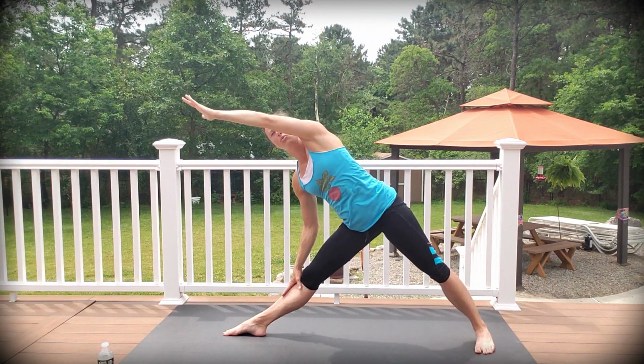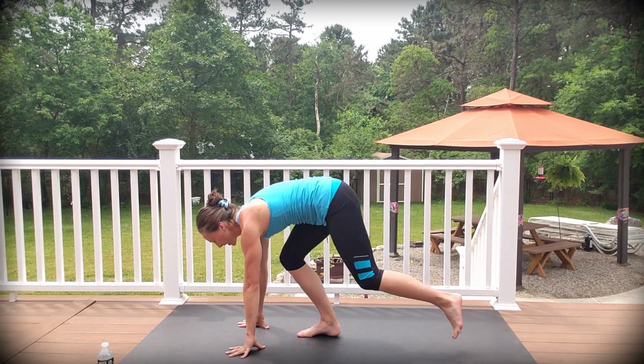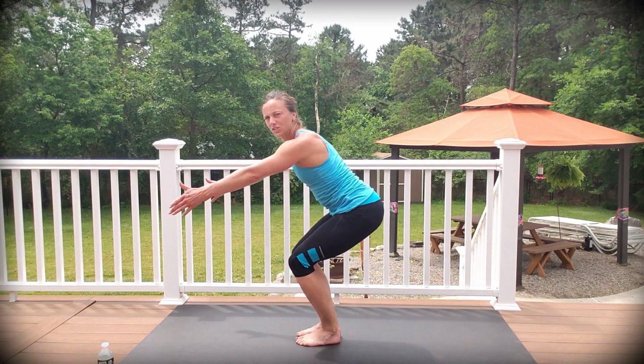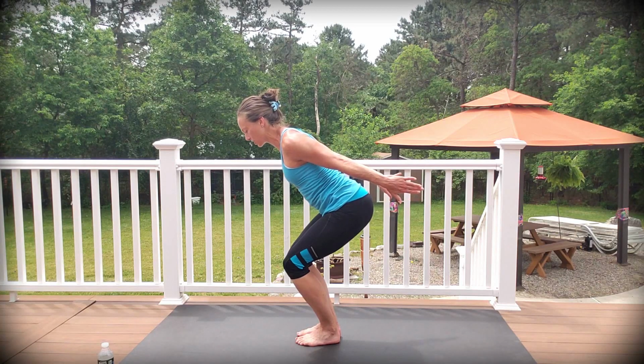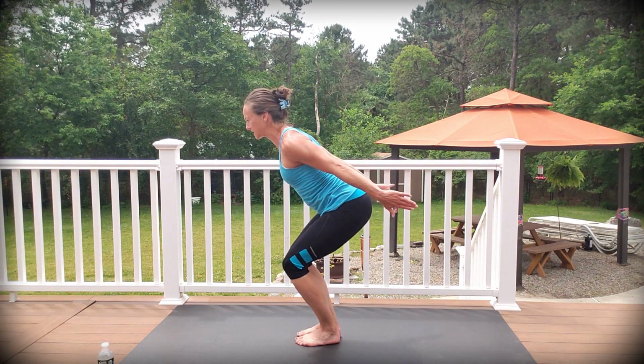And bringing it down, windmill down to the bottom to that low lunge. Bringing the back foot into the front foot. Flat back, heels flat, arms come up. Bring them around to the back. Squeeze those palms like you're trying to touch them together. Nice long neck, shoulder blades back.